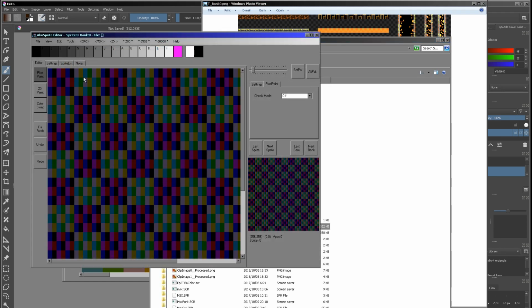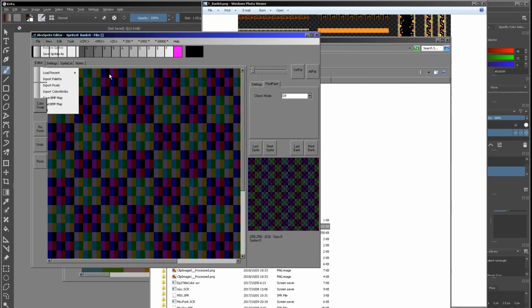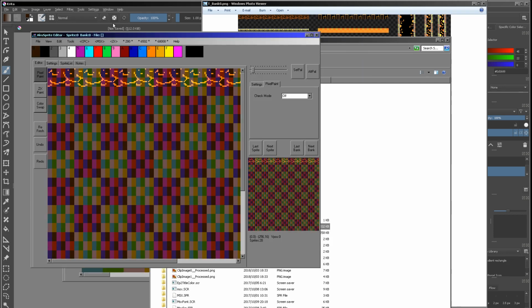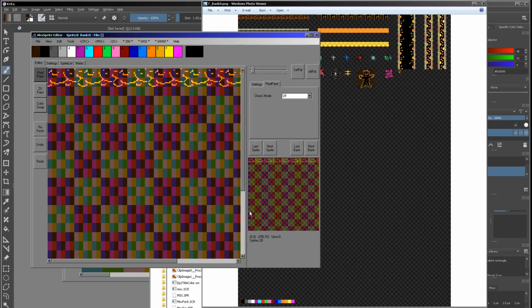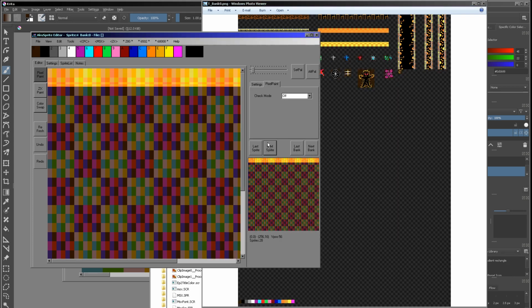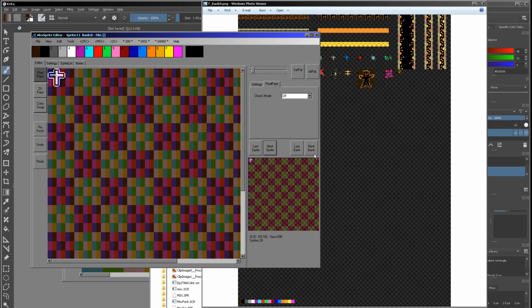So here is a blank copy of the Sprite Editor. We've got no color palette or anything. And then if I just do file, load bitmap, and select one of those files that I just saved, you can see the color palette is back because that's been read in from Bank 0, and all of the sprites are back again. And not just one bank, but both banks.